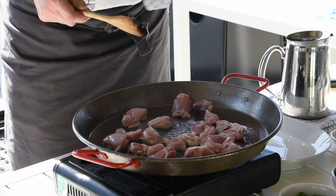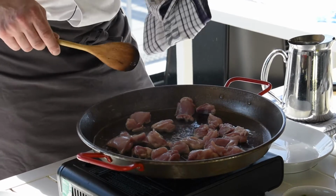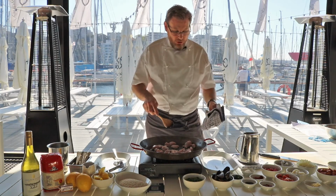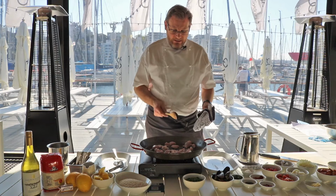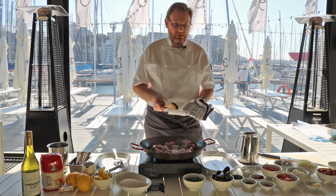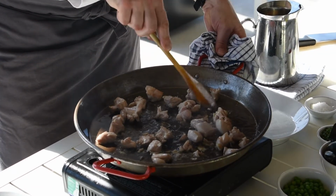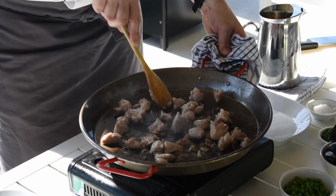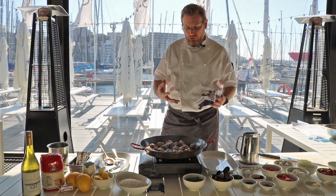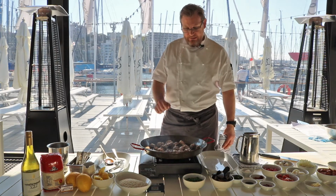So it's cooked in stages. We're sealing the chicken first, and then we're going chorizo, and then we're doing the onions, the garlic, and we're adding the stock to the rice, and then it's got to be cooked slowly. So this takes about 45 minutes to an hour to cook. And if the chicken sticks to the bottom of the pan, it's not a problem. Once the stock goes in, that's going to come up from the bottom of the pan, and it's going to give more depth to the flavor of the paella, as long as it doesn't burn.